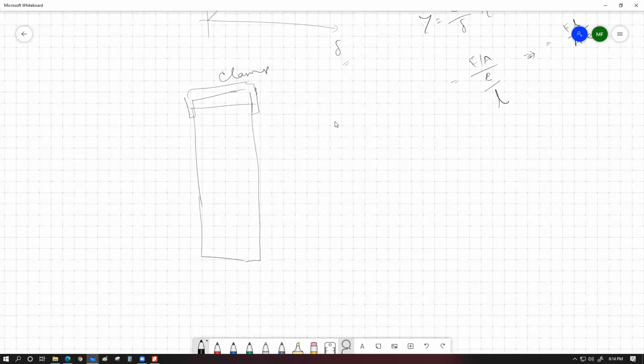So I'm just going to label this as clamp. And we are applying some load on the lower side with a second clamp, let's say. So let's say we have another clamp over here. It's pretty tight. And we have some load applying mechanism. So let's say this is a hollow space. So যেখানে আমরা আস্তে আস্তে লোড দিব, লোড দিলে এই অবজেক্ট আস্তে আস্তে লঙ্গার হবে. Now, what is obviously true?